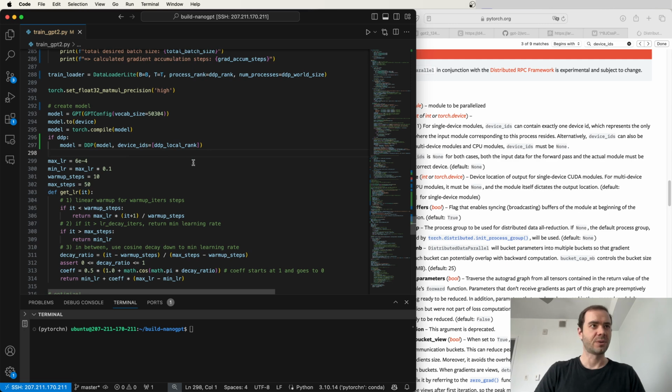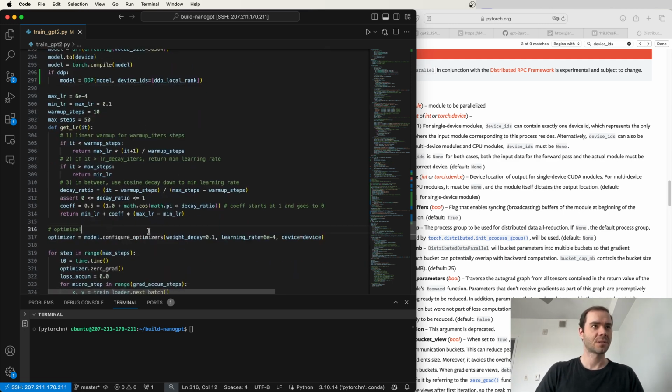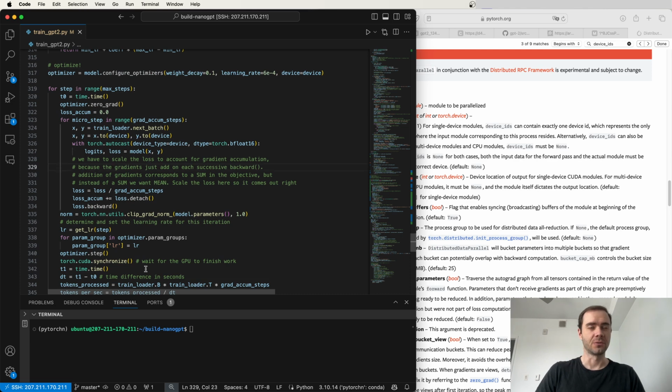Okay, so now let's go to the optimization. Nothing here changes. Let's go to the inner loop and think through the synchronization of these gradients in DDP. By default, when you do loss.backward, it will do the backward pass and then synchronize the gradients. The problem here is that because of the gradient accumulation steps loop, we don't want to synchronize after every single loss.backward, because we are just depositing gradients serially and we want them adding up. Synchronizing every single time would be extremely wasteful.